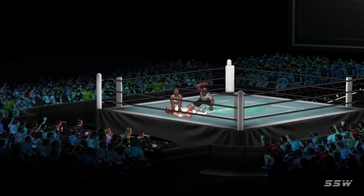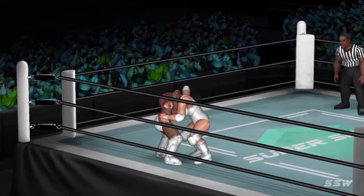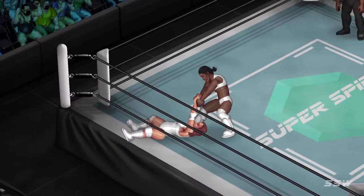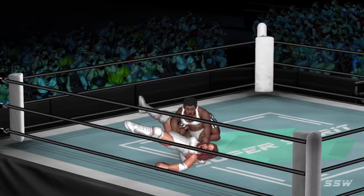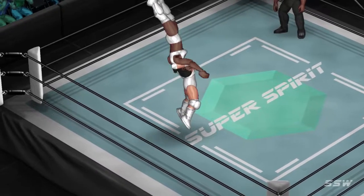And this could be it right here. Near fall for Hopkins. Cannon just barely getting that shoulder up. And look at Hopkins with the brain buster again. This could seal the deal. Can Cannon kick out? No, not quite enough. Libby Cannon still in this one.